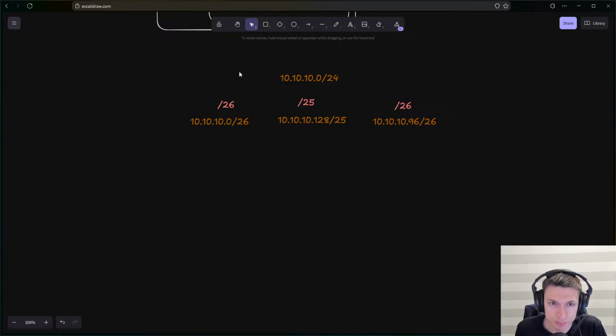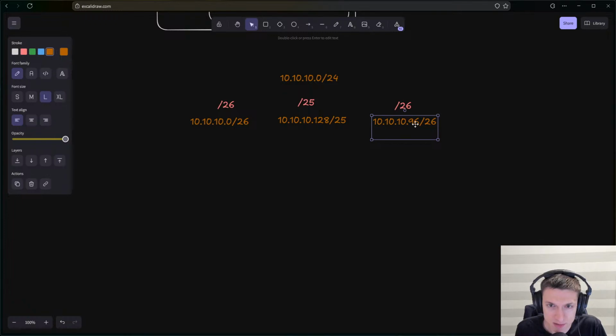So how do we implement this kind of behavior? Now, one additional interesting thing here is that you can see that this last subnet is actually in the block before the /25. This will be important when we compare this to something else.